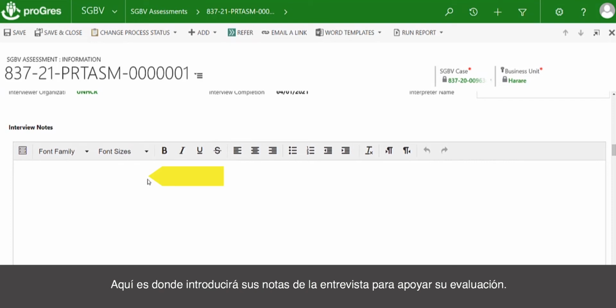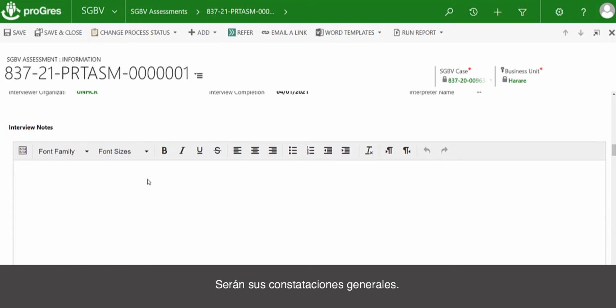Here is where you're going to put in your interview notes for the assessment. This is going to be your overall findings. In the incident details on the incident form, that is where you noted down the incident in the voice of the survivor. Here is where you will note down your observations. So the survivor presents as nervous and quiet.